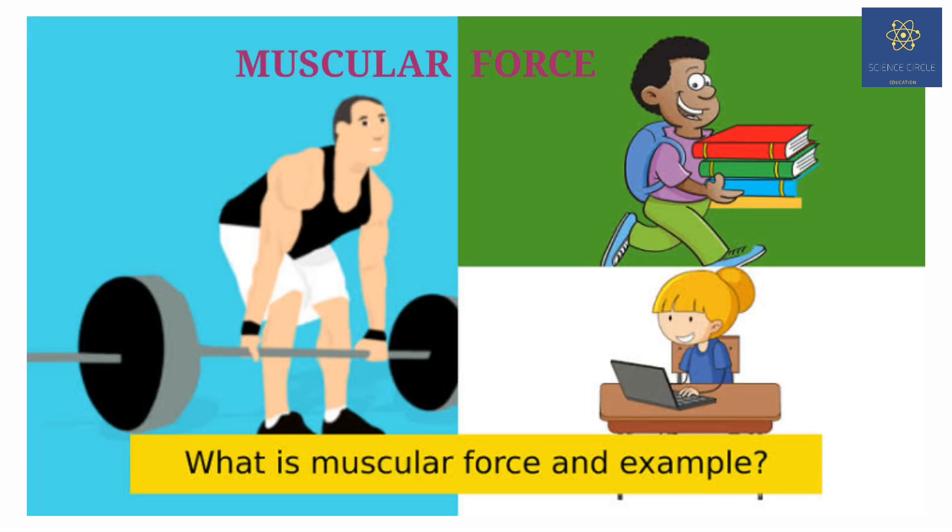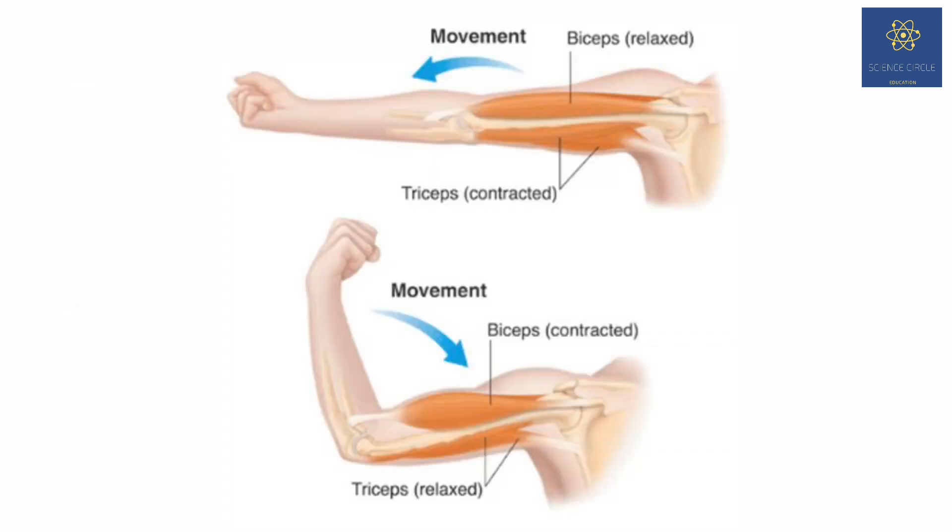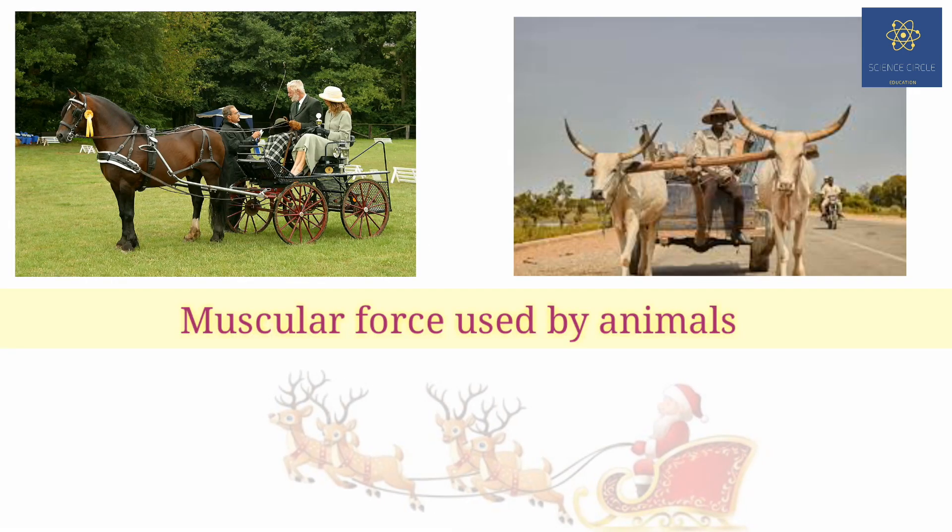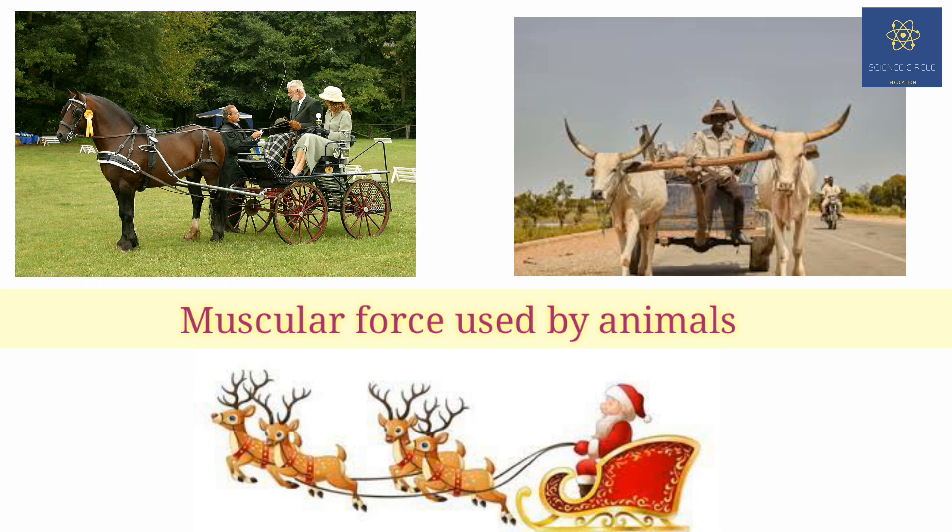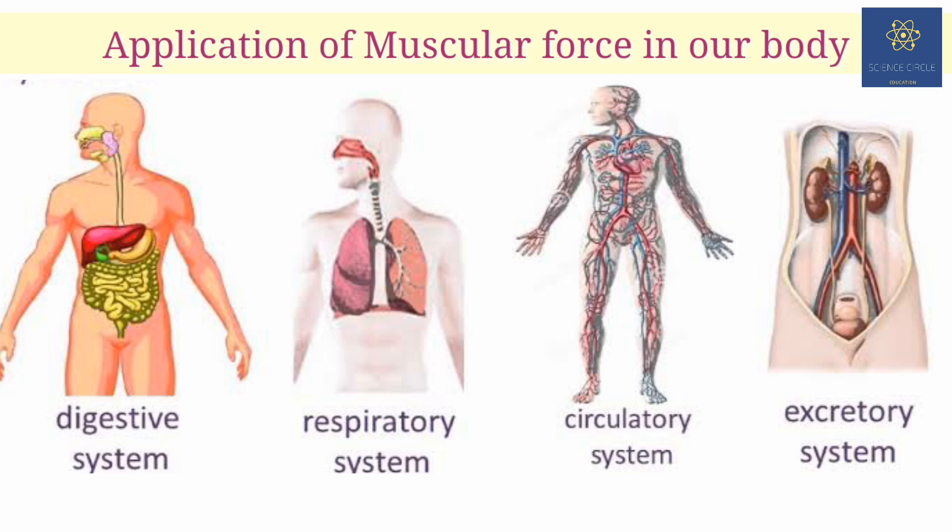Let us discuss with examples in our daily life. You can see a variety of pictures where muscular energy is required. Muscular force can be applied to an object only when our body is in contact with the object. Muscles in our body expand and contract. For example, writing, running, getting up the stairs - for every case we use muscular energy. Animals also use muscular energy for their physical activities. Our digestion, excretion, respiration are all vital functions possible by muscular forces.